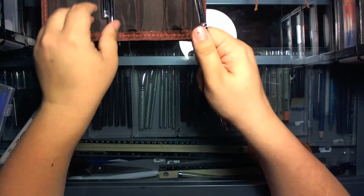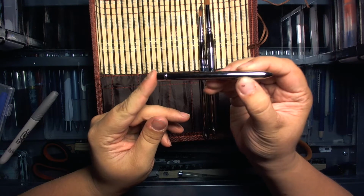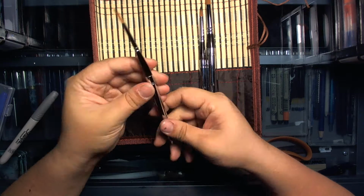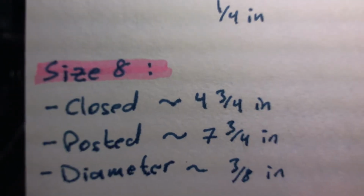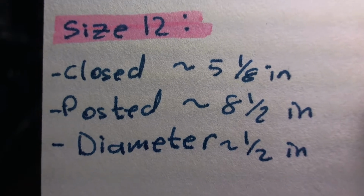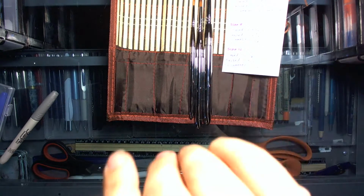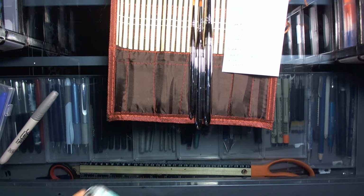And let me give you guys the sizes, the dimensions. I'm gonna call this closed right here, and then this posted. Okay. So the squiggly line means about. This is not exact, I just roughly measured. Okay. So, that being said, let's say you have this, a little palette.